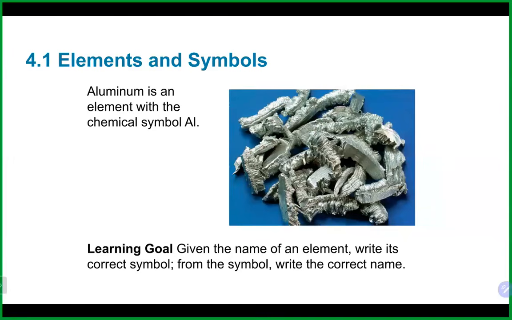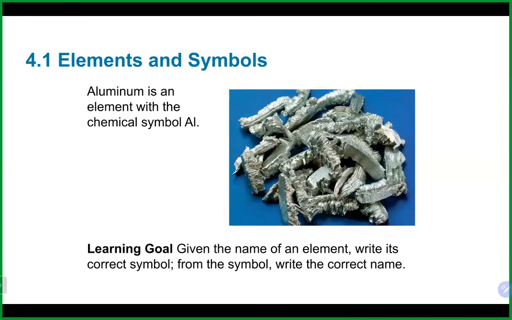So elements, I guess there is a periodic table. Elements can be found on the periodic table, and elements are basically as far back as you could go with anything. You could break everything down to elements, but you can't go any further. So elements are oftentimes thought of as being like the alphabet. There's only so many letters in the alphabet, but you can make all kinds of different words depending on the combination that you put together. So kind of a similar idea here. We can make different types of compounds as we put different elements together.